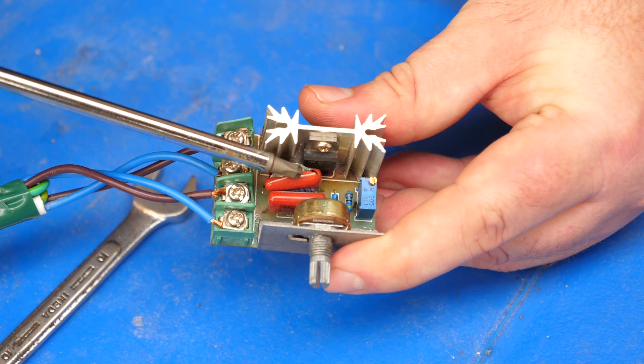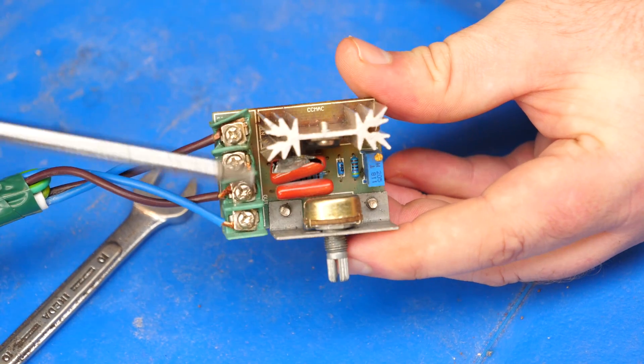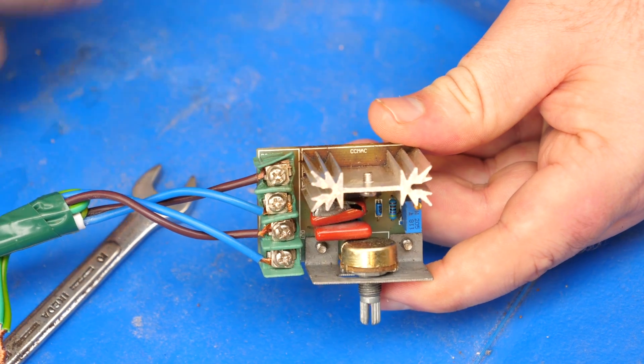I stripped everything back to see what was going on before I turned the camera on when I realized it wasn't working. As you can see this is totally blown here and it looks like there's been a fair bit of heat underneath the heat sink. This specific SCR I've been using for a year now and I haven't given it that much of a hard life. Would a more expensive one have lasted longer? It was definitely an el cheapo. I need to get an SCR bought before I'm able to do the reflux for the birdwatchers.